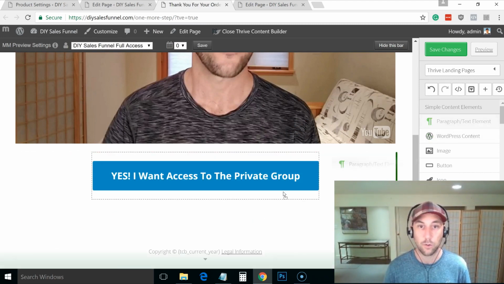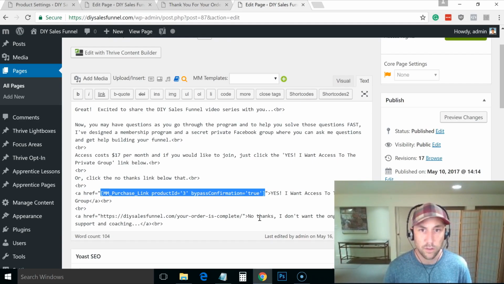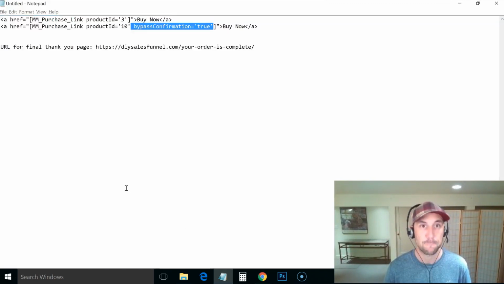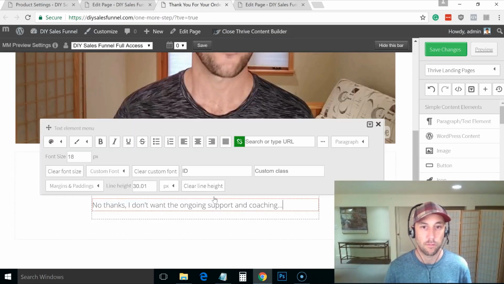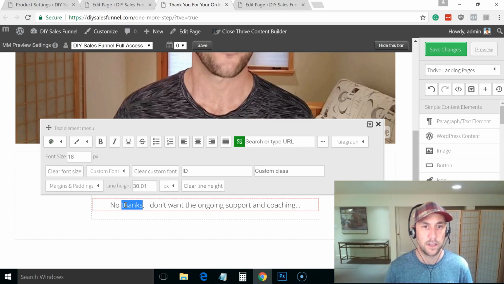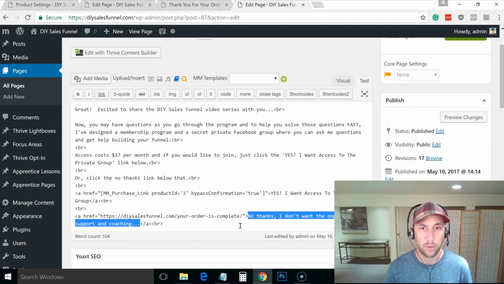And the only other thing we need to do is add the no thank you link. So I'm going to drag the paragraph element there. It says enter my text here. I don't remember the exact wording I had. I'll just go copy that as well. And I want to say, so let's highlight all that. I'm going to go ahead and center it. I'll make sure that it's a black color. Perfect. And then I need to make it a link. And you see right there is where I add the link that it needs to be. Go take this, and here's my order.